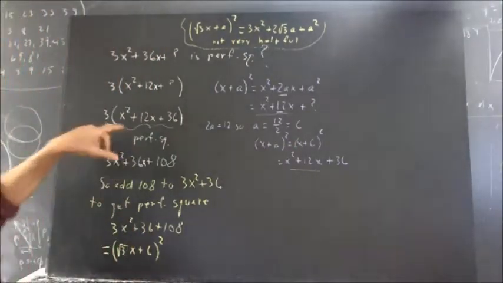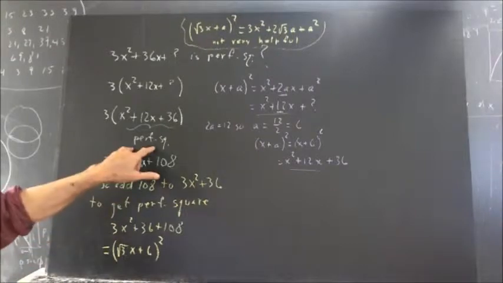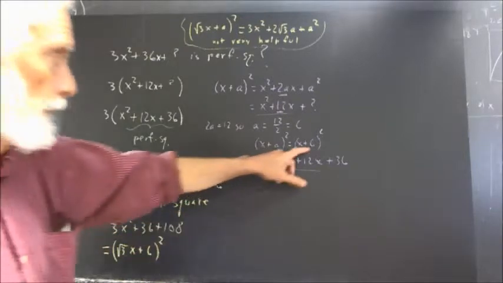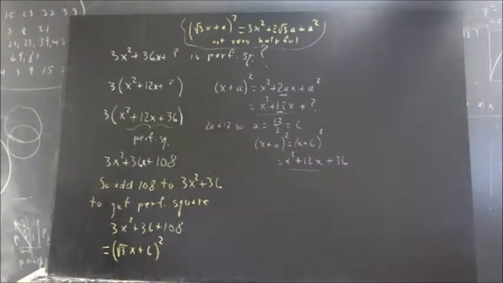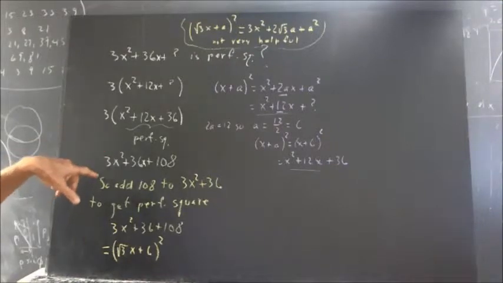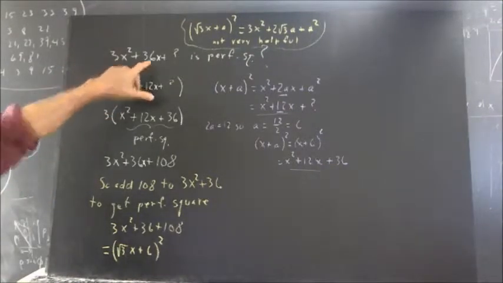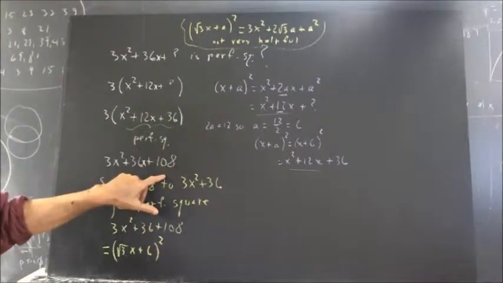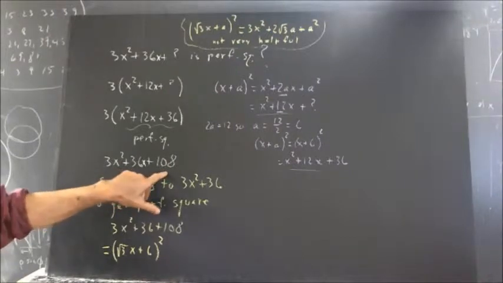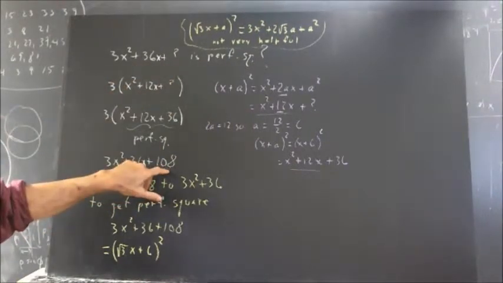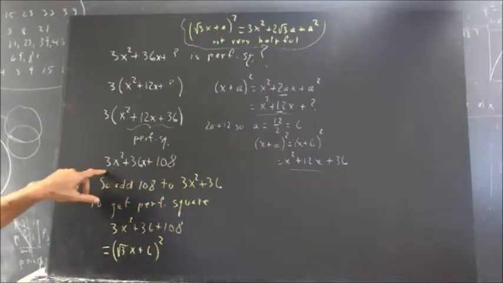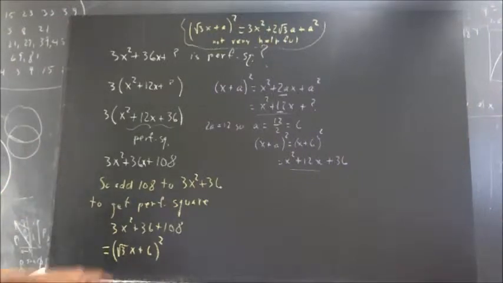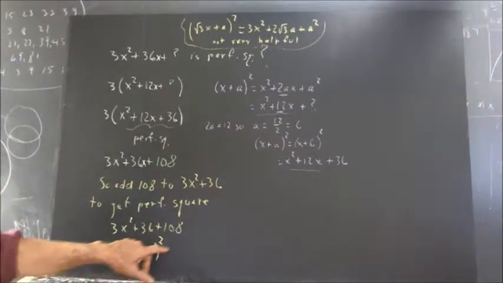So it's clear that we have to add 36 here, and now we get a perfect square, which would be x plus 6 quantity squared. I haven't bothered to write that out, although I did write it out over here. Now that means that if we want to go back to our 3x squared plus 36x, well, we just multiply back through by the 3, and 3 times 36 is 108, and here we have it. So we would add 108 here and get a perfect square, but that perfect square would still have that 3 on the x squared, and we'd have to deal with the square root. And what we would get would be square root of 3 x plus 6 quantity squared.